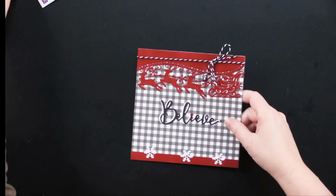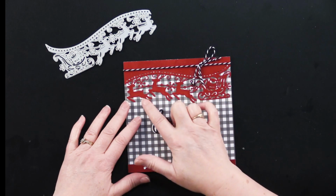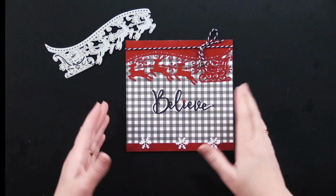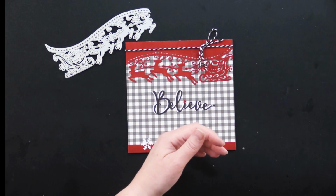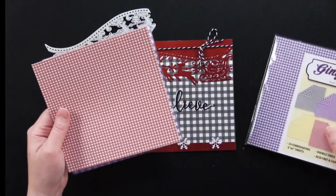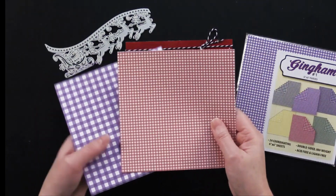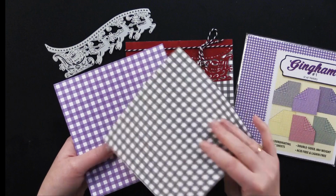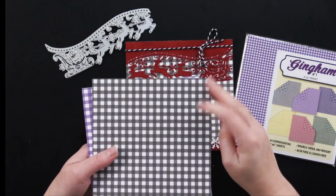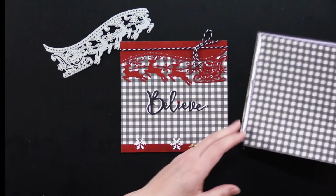This one is the Night Before Christmas. You can see here that I've got these adorable little Santa in a sleigh and his little reindeer. On this one, I used a new paper pack, hot off the press. I snuck and used it because we haven't really introduced it like we normally do. This is 6x6 gingham papers. Adorable two-sided papers. One side's a larger, bolder print, and then you get this adorable little tiny print right here. I used the black and white right here. I love that black and white check. It's great for winter and for Christmas.